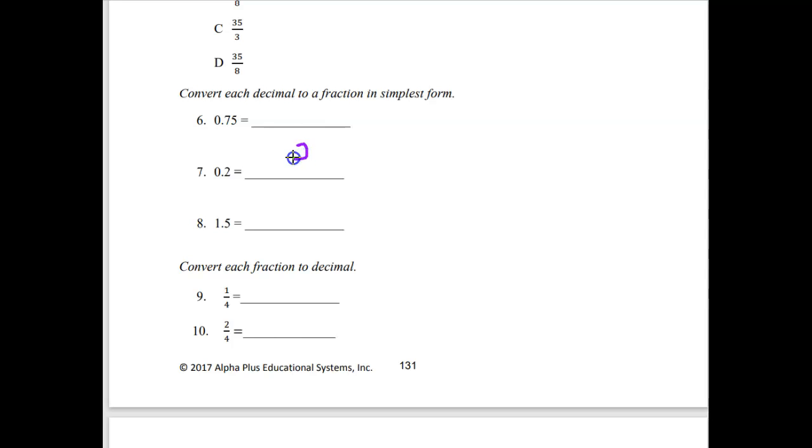Okay? So it'll be 2 over 10. But they're both even numbers, so I know it can go down smaller. So what number will go into both those? Yeah, this one's easy, 2. So 2 will go into 2 how many times? 1 time. 2 will go into 10 how many times? Yeah, 2 times 5 is 10. So 2/10 is the same as 1/5. Okay?